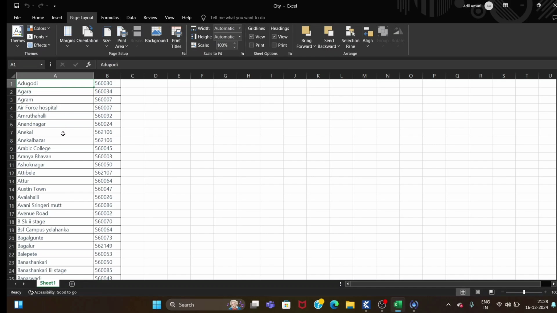It should iterate until we get our row value as Bangalore Fort, and once we get the value Bangalore Fort, we will go to the next cell and get the value.